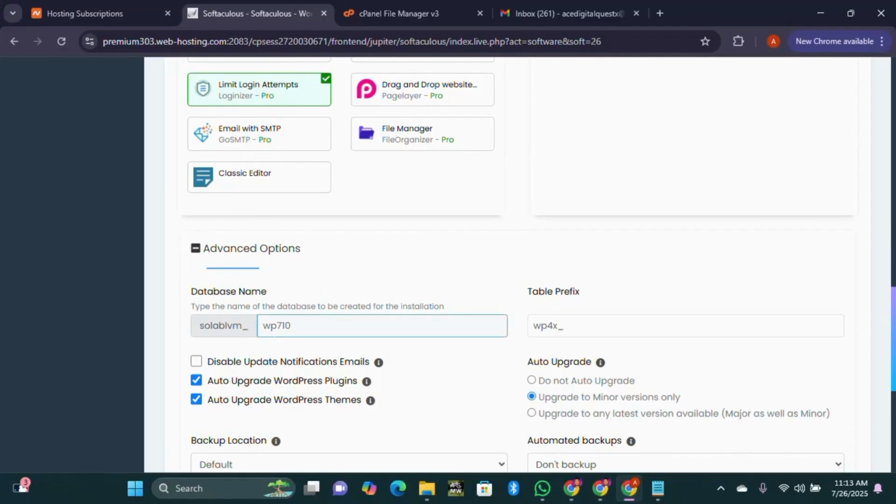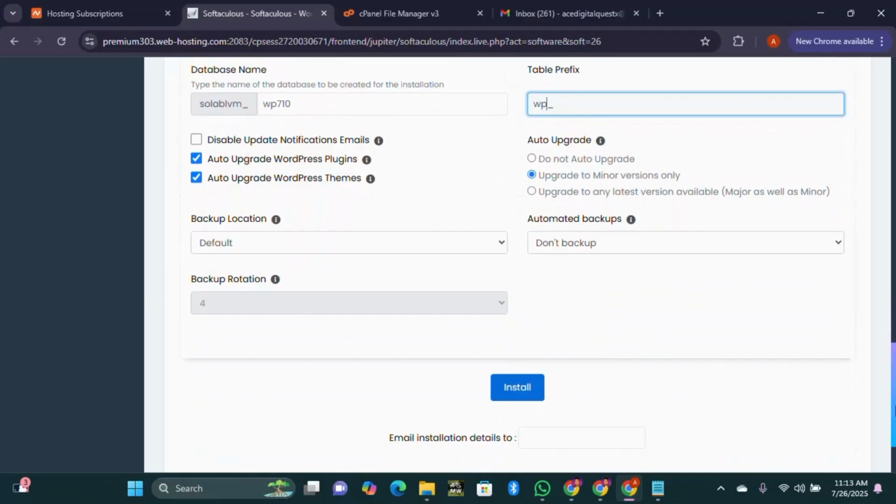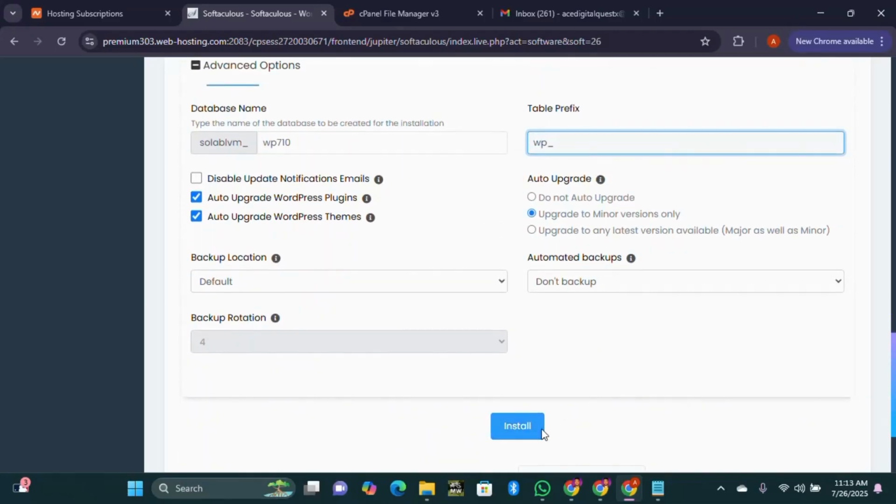So which is WP710. So we need it. And this database table prefix, I would like to put it like this, because the table prefix of the database you are going to be importing is this table prefix. But you can change it later, I just like to change it beforehand without any stress. If you read the installation guide, you are going to see the table prefix there, so you can easily change it before installing your WordPress.